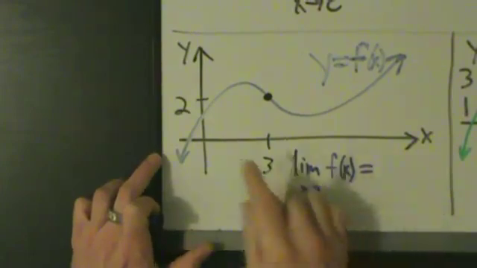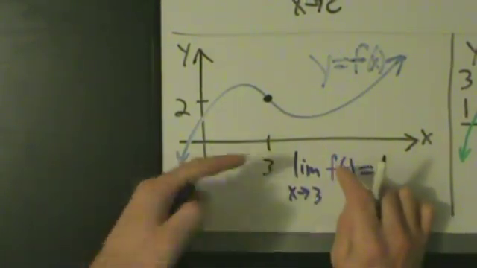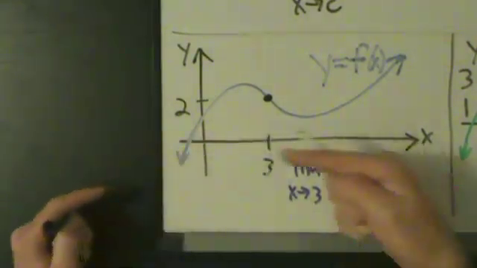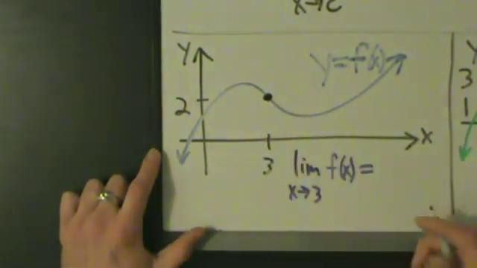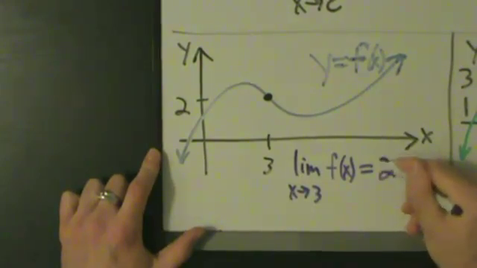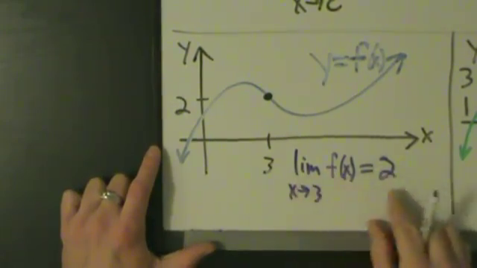Well, this is like some of the first kinds of things we looked at several videos ago. So here, as x comes into 3 from the left or from the right, it looks like the y values are going to 2, right? And in fact, they do. But for the limit, it just matters what it looks like is going to happen. So yeah, this limit is 2.